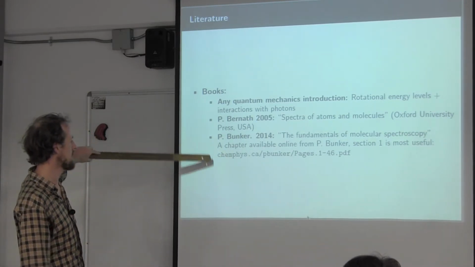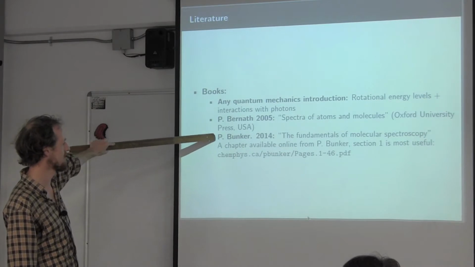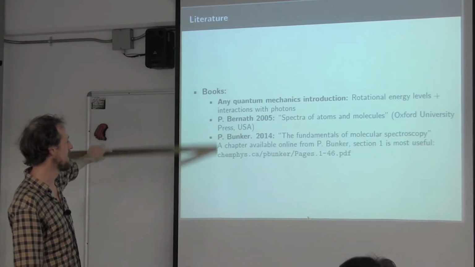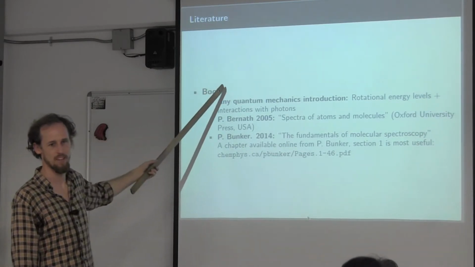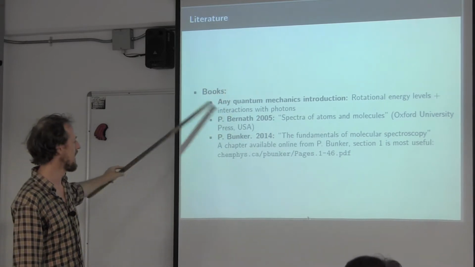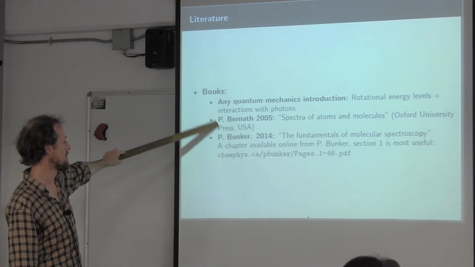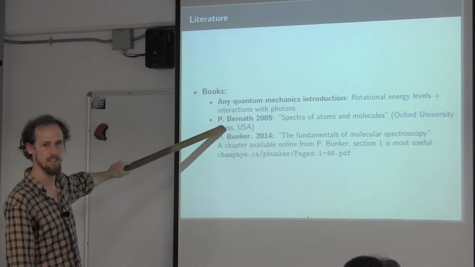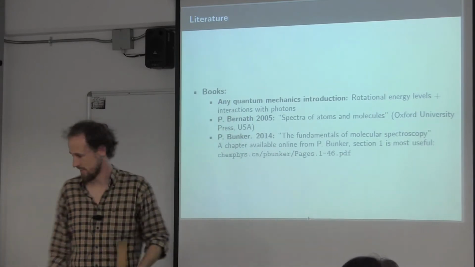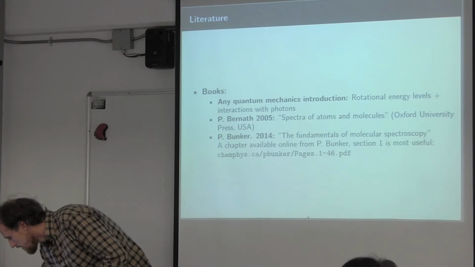There is one pretty good chapter I found from Phil Bunker, an expert on this, which you can find on the web today. Otherwise, any textbook in the library tells you about rotational spectroscopy. This one, I think, is particularly good, which you might have in the library just in the future if you want to get into the subject for some reason. That's a good place to start, actually.